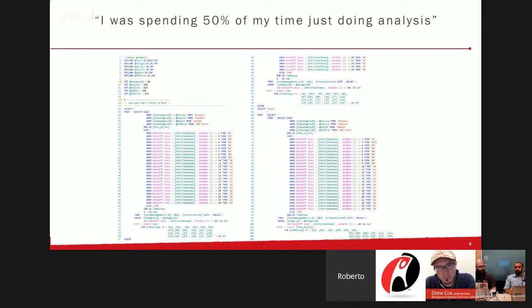And so I'm writing all this SQL, and then everyone on my team is like, hey, you're finding out how your processes are doing. How about how our processes are doing? So I'm now the data analyst for the team, spending 50% of my time doing everyone's analysis and not what I was hired to do.